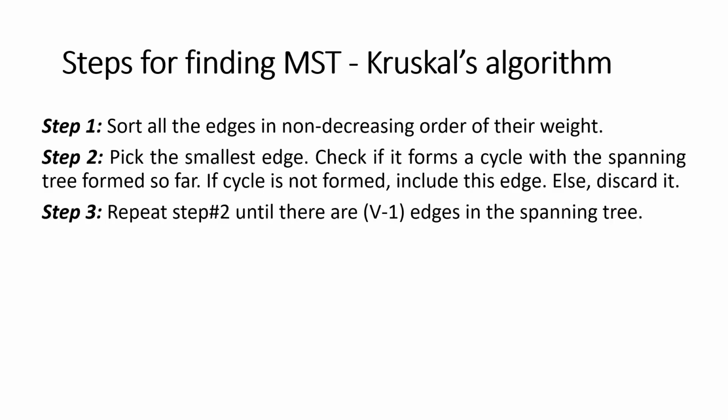First let me discuss what Kruskal's algorithm is. First, we sort all the edges in non-decreasing order, which is ascending order of their weight. Then we pick the smallest edge. That is my starting spanning tree. Next I'll pick the next smallest edge and so on. If it forms a cycle, then I will ignore that edge. Until I connect all the vertices, I'll keep adding edges to my spanning tree.